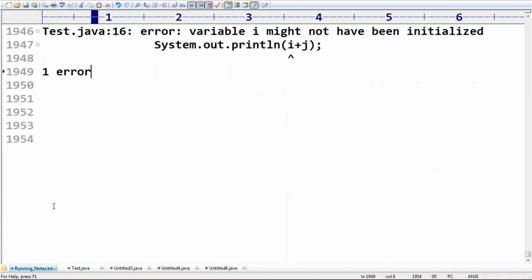That's all. This is just about local variables, the scope of local variables, and default values for local variables. You should have clarity, right? Can I go to the next level?